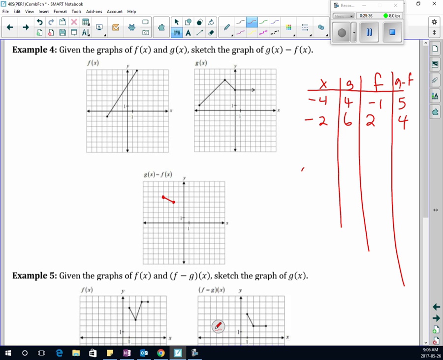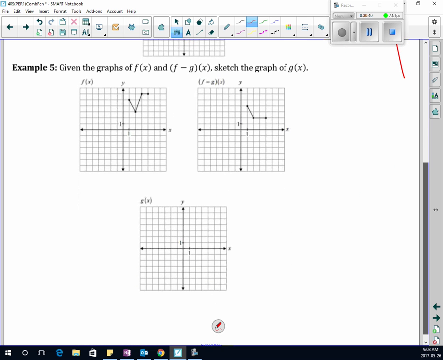Okay, so now this is going to be at 0, is another change. So g is 1, 2, 3, 4, and f is 2, 3, 4, 5. So we get -1. Is that what you got? Yeah. So then it goes like that. And it's going to end at 2, right? So at 2, it's at 1, 2, 3, 4 for g. And at 2, it's at 1, 2, 3, 4, 5, 6, 7, 8, yes? So negative 4. So at 2, it's at negative 4. 1, 2, 3, 4. So is that what you got? What do you think of this? You wouldn't know how to do it unless I showed you, but once I show you, it's pretty easy, right? Yeah. Okay.